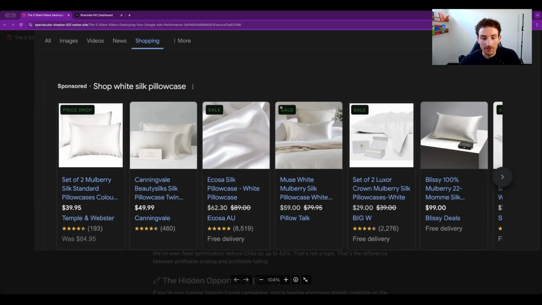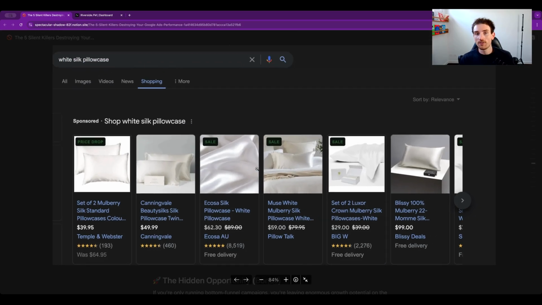Now, what I really like about this listing is that they've used different product imagery to all of their competitors. So they've investigated the competitors here, seen that some of the competitors are using white background, some of the competitors are using lifestyle images, and some of the competitors are using kind of studio style images. But what they've done is focused on what their customer cares about. What does their customer care about?